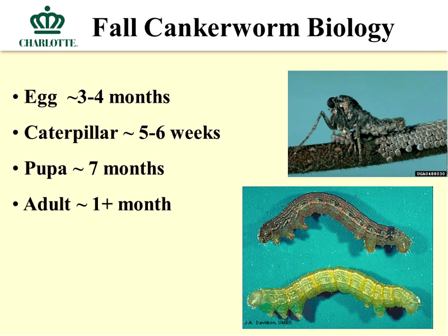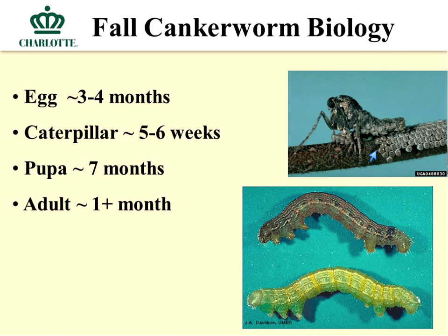So learning about the biology of this insect, the egg stage is the female moth is going to be laying those eggs. So when she climbs up out of the ground, I'll tell you more kind of closely and show you pictures, but the female moth hatches from her pupa out of the ground, climbs up the side of the tree, and lays eggs on twigs. And like I said, for this fall cankerworm, they're laid in these nice masses on those twigs. Those eggs are going to hang around for about 3 to 4 months.